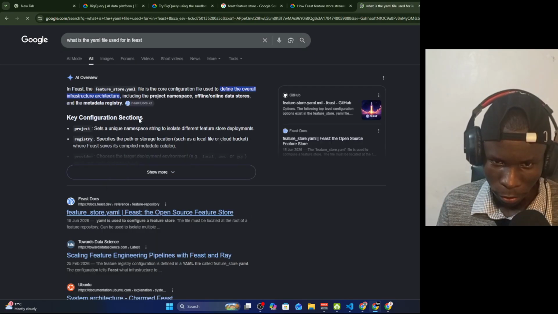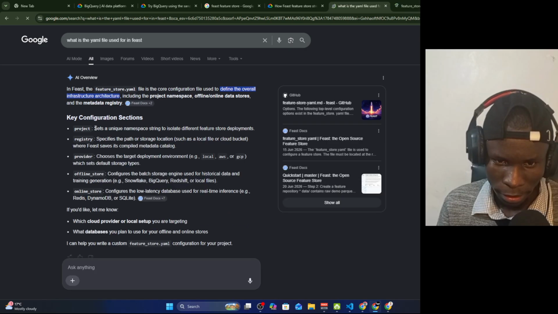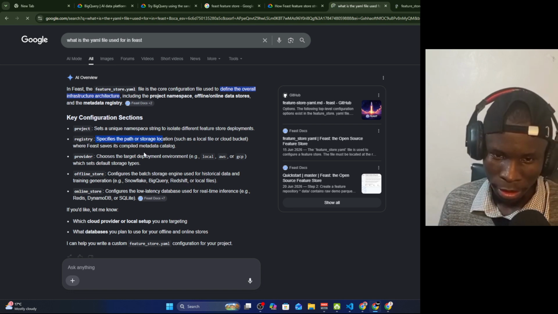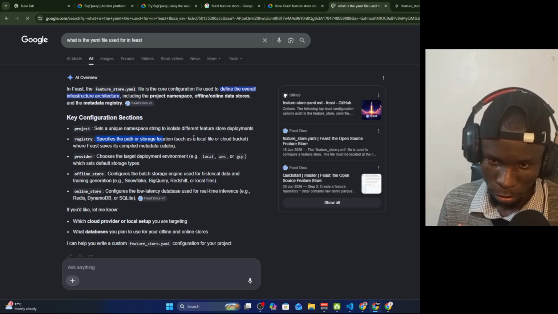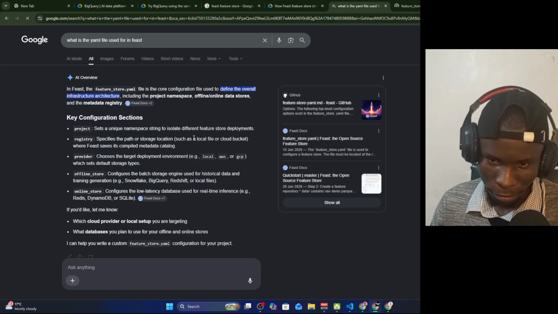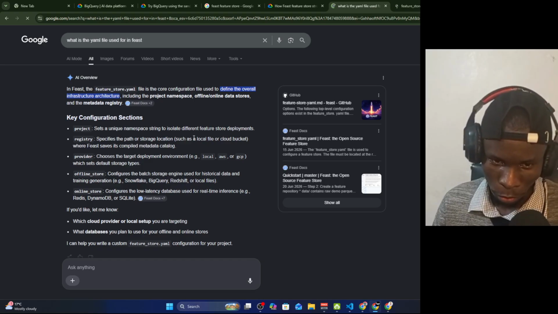Even if you go to the documentation, you're able to see that we define the project name, the registry, and specify the path or storage. The registry is the path of the storage location. Then you specify whether you are using offline or online for predictions, the provider, the offline store, and the online store.